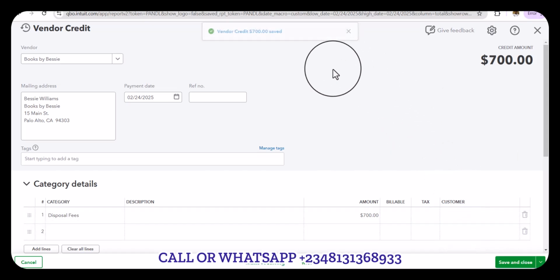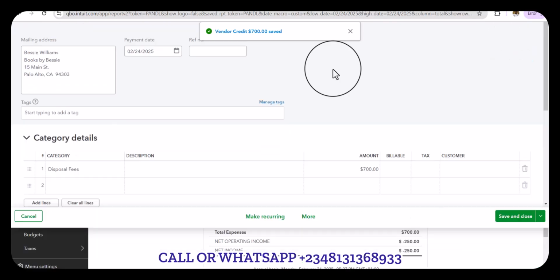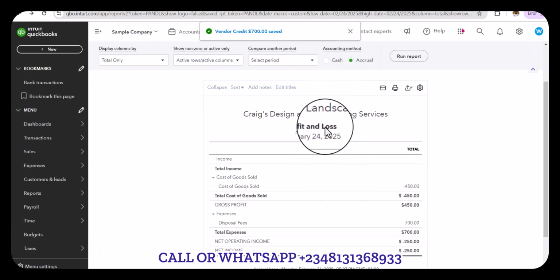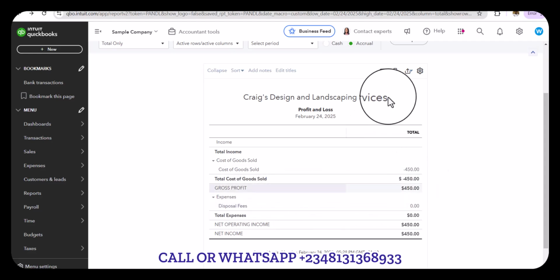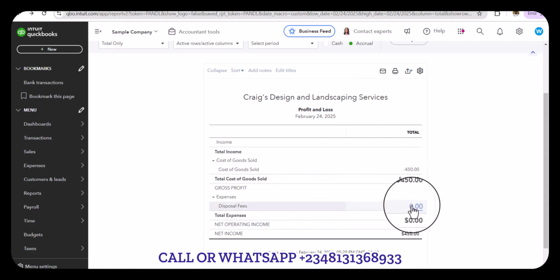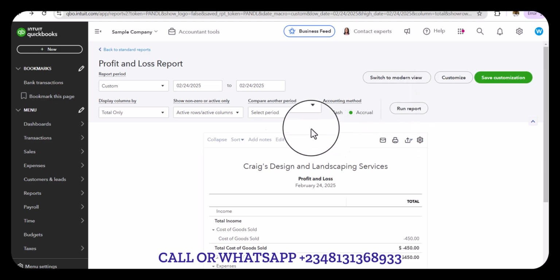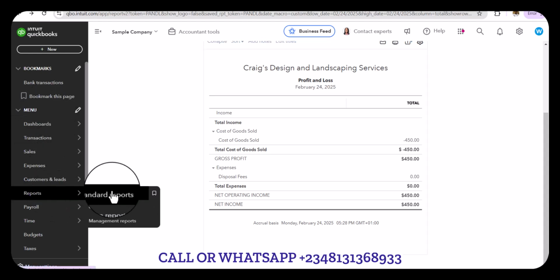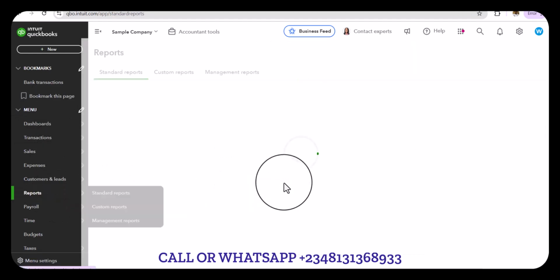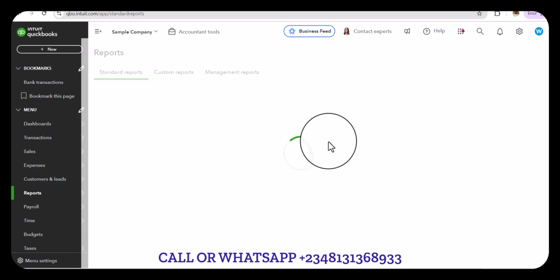So let's now go and see if we can see this account payable showing on our report. Now over here you can see our disposal fee is 0. Okay, 24th of February, disposal fee is now 0. So we can still go to report and go for standard reports.